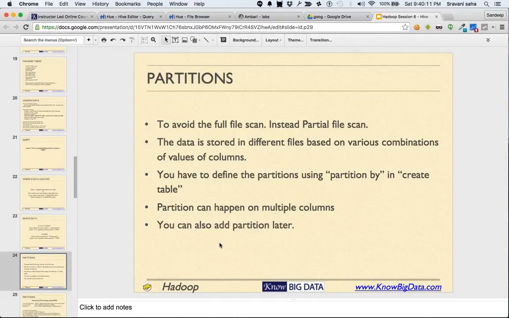All right. Now there is an idea called partitions. While we talk about all of this, let's understand what exactly is the purpose of Hive. The purpose of Hive is to provide you a good amount of analytics. You should be able to clean, process, and filter data, and pick up the data which you need. Hive is not for inserting records, updating records, deleting records, or providing CRUD kind of operations. Hive is more for read-only access.